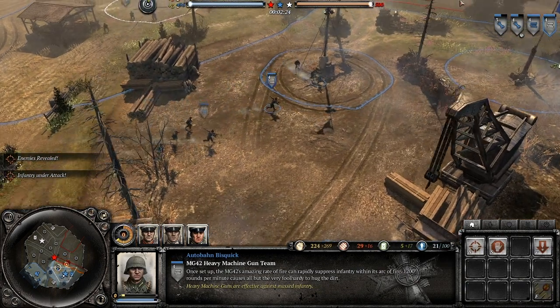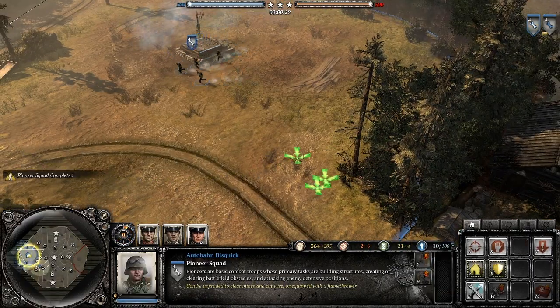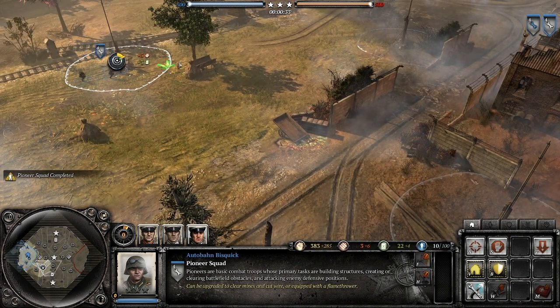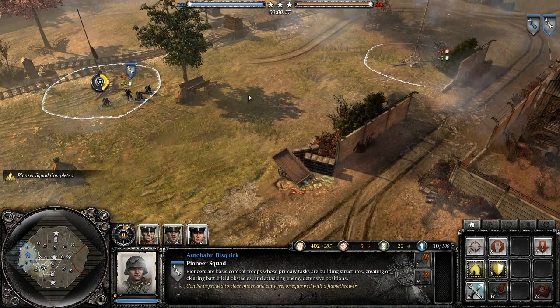So our first unit will be a second Pioneer. You'll be using this one in tandem with your first Pioneer in order to be the early game damage dealers or backbone of your army before the MGs come out. And even once the MGs come out, it can do a lot of good work at close range.